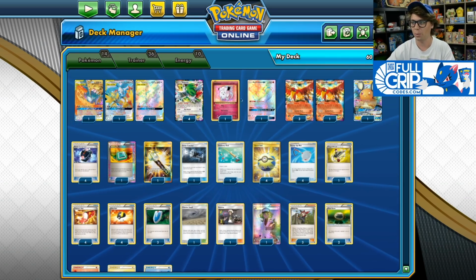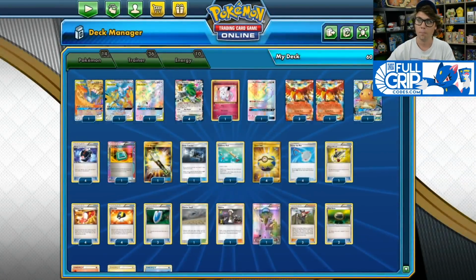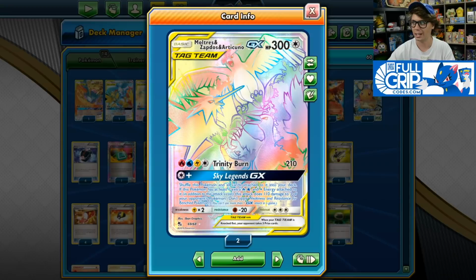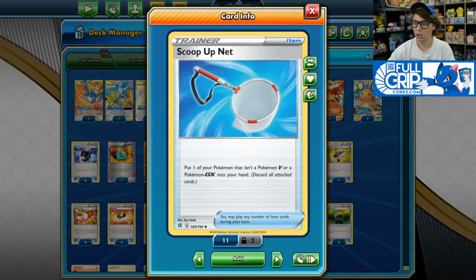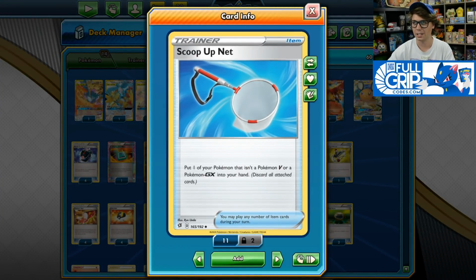You could also Target Whistle Shaymins back out to take more prizes with your Sky Legends GX. Just an incredibly powerful deck all around. And the Scoop Up Nets are phenomenal in this deck. They really push it over the edge into broken territory.